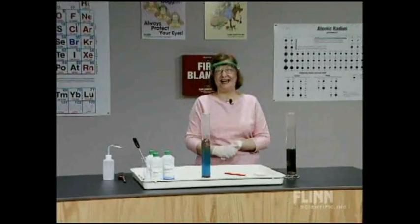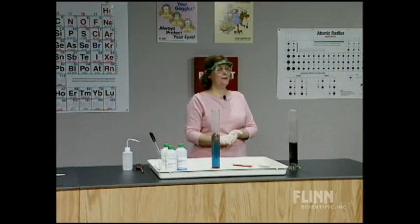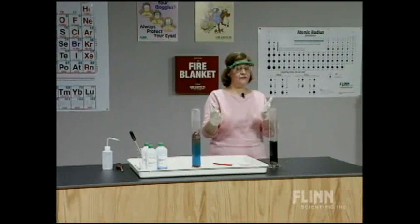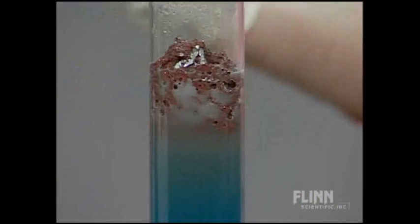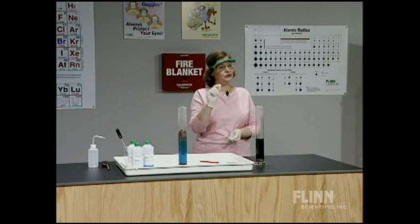Another interesting thing — and this is the last point on this chemical demonstration — has to do with the role of the chloride ion. This reaction has been known for a long time. We call it 'foiled again' because of the reaction of the aluminum foil with the copper. But scientists are still arguing about the exact role of the chloride ion. Isn't it great that we're doing a very simple chemical reaction that has probably been known for ages, since both aluminum and copper have been known for a long, long time — certainly in the case of copper, probably since ancient times — but scientists still don't know exactly what the chloride ion does. They think that it permeates that oxide coating on the aluminum metal and increases its reactivity. And we know that chloride ion also does that to iron and to steel and increases the rate of corrosion of iron and steel. So there are a lot of chemistry packed into just a very simple introductory demonstration.